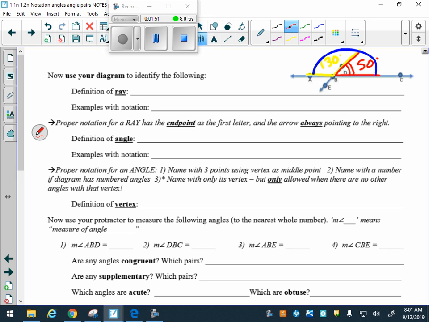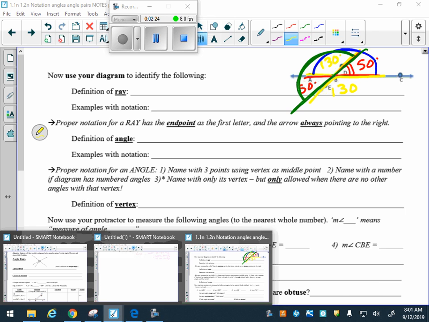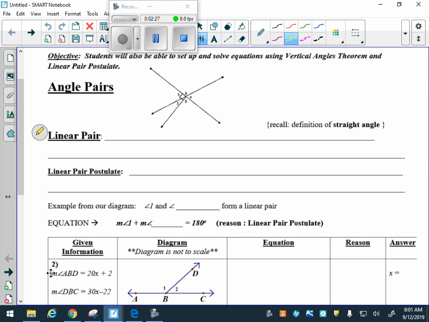And then I said, what would this angle have to be? Also 50. Same reason. Now we have a rainbow that can go this way, right? And that's a line right here. Okay. What would this angle be? 130 again. Again, same reason. So those are linear pairs. So you already kind of know what they are. You just may not have ever called them that before. You may have, actually, in your class last year. They might have mentioned it.